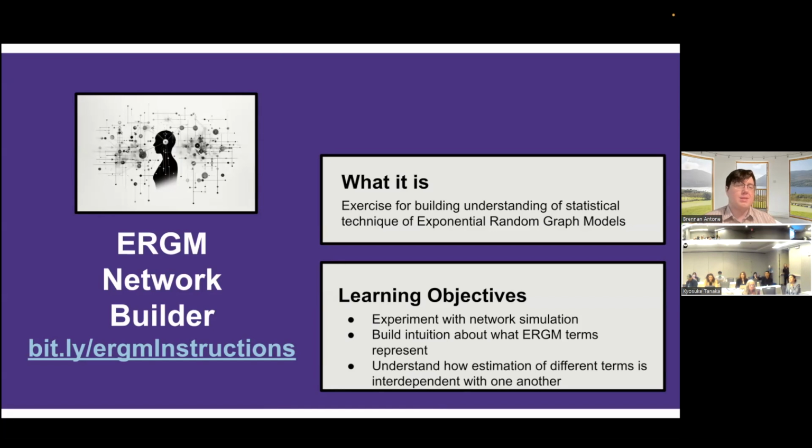So this was designed in response to a particular pain point. When we were teaching classes that cover network methodology, the hardest point in the semester that we would run into is when we would try to teach the statistical technique called exponential random graph models. That's the statistical technique for modeling networks, how networks form, and what the structural patterns in networks are. So the hardest thing we would run into is helping students understand what ERGM is doing.